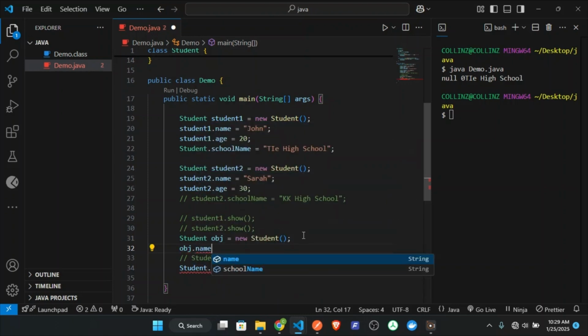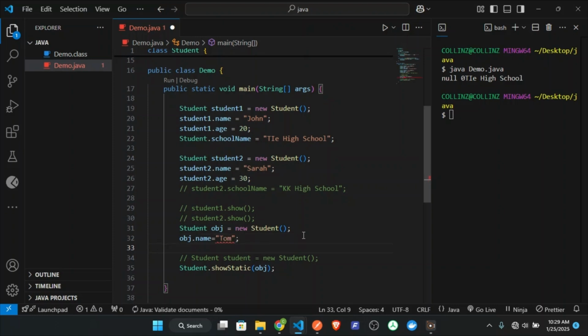I just created a new instance. I didn't give it values inside. So I will say this is the name, then this is the age, then object dot age is equal to 20, something like this.